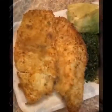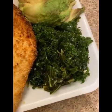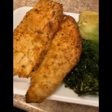Okay, ready. All right, I got my chicken cutlet. I got my sauteed kale with garlic. And of course I added some avocado on the side. And that's it. I'm about to get my grub on.